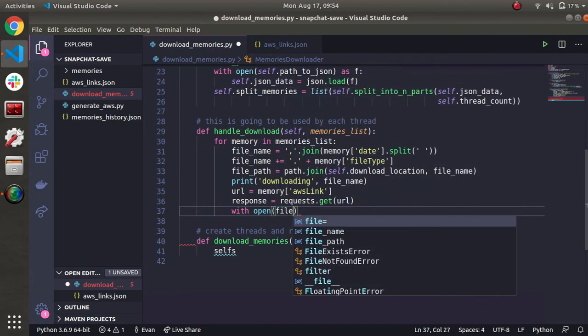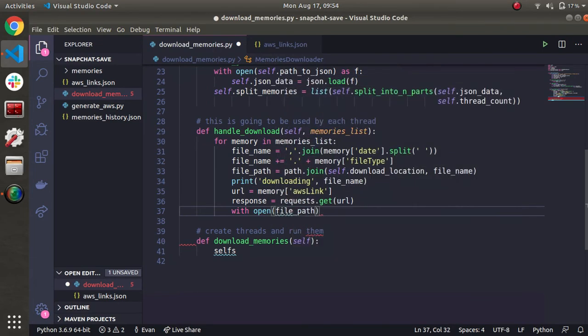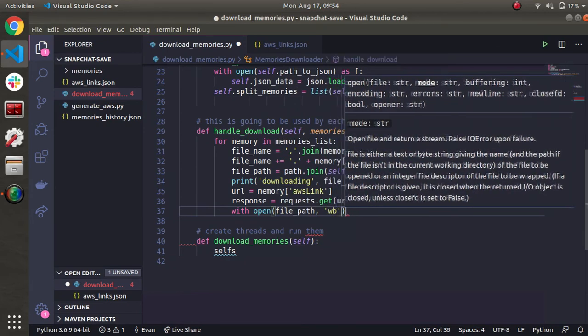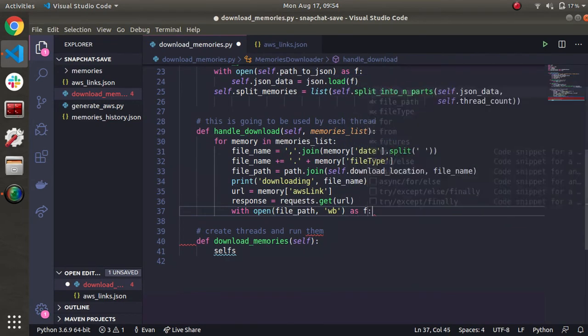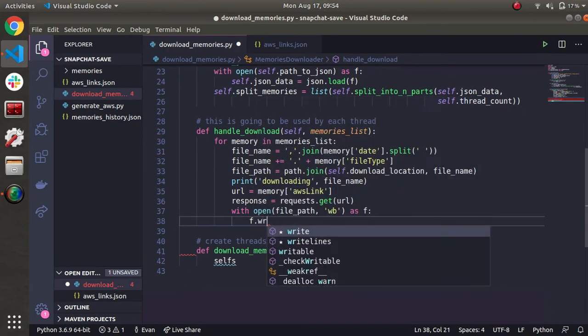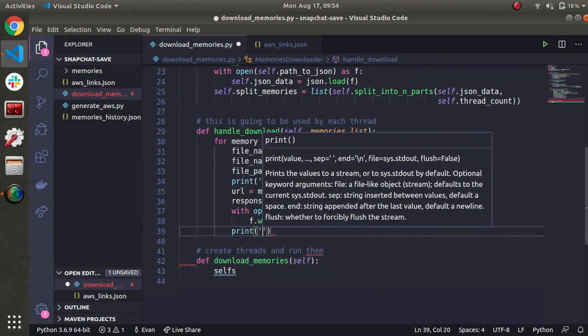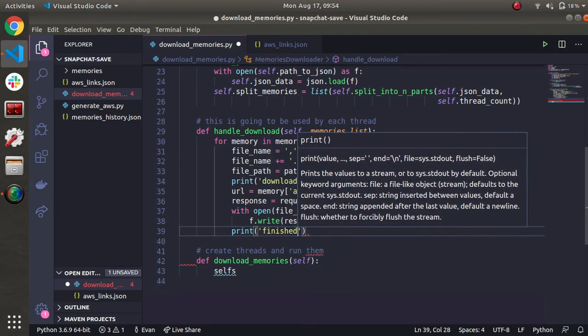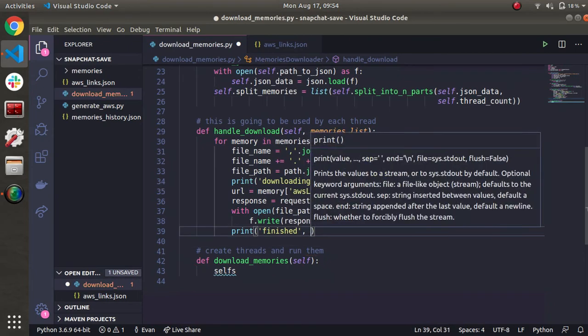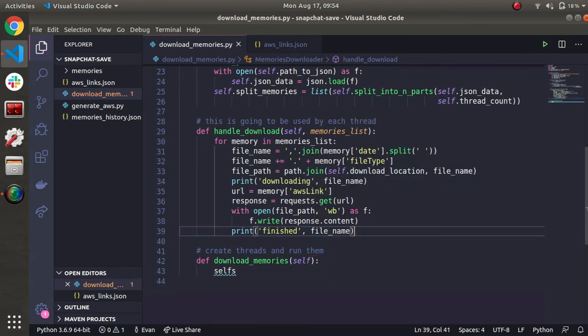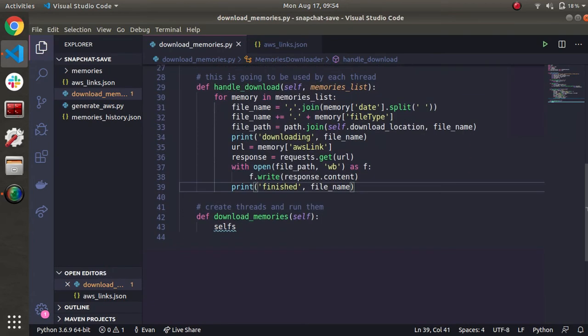So with open file path with the WB mode, which means write bytes, just say F, and we'll do f.write response.content. Cool. And then we'll just say print finished file name. Cool. All right, that is our thread function done.